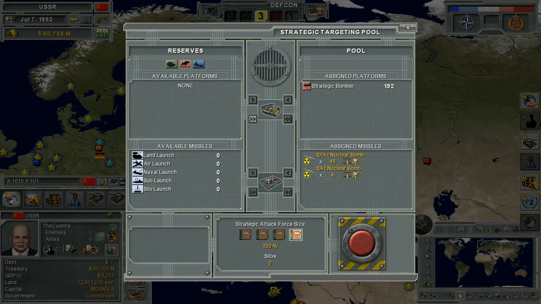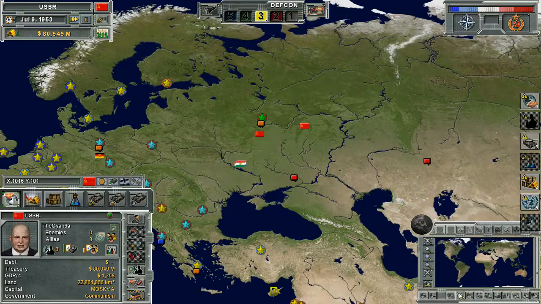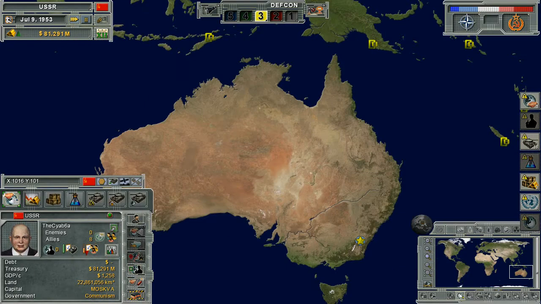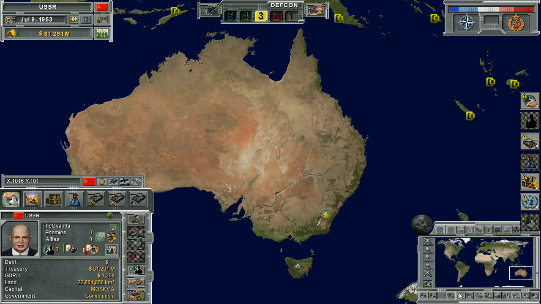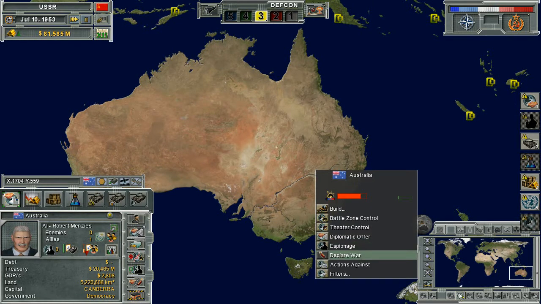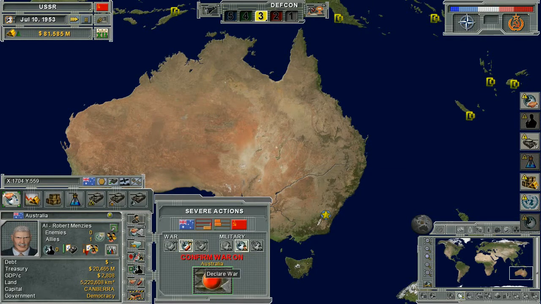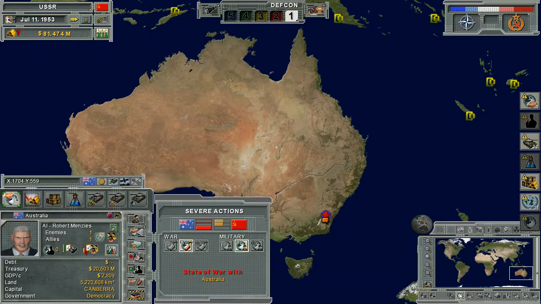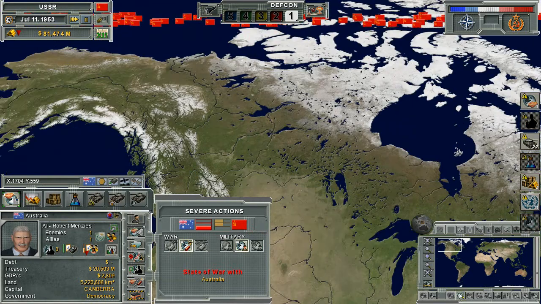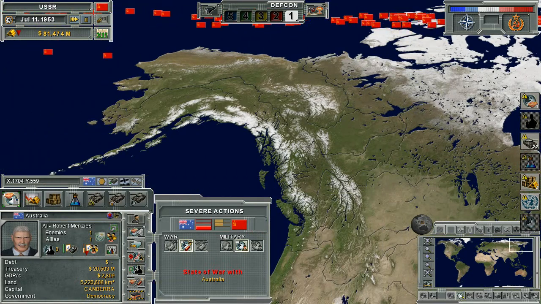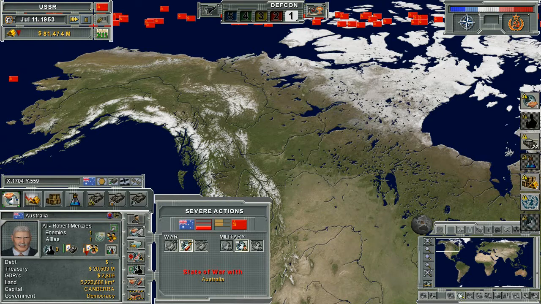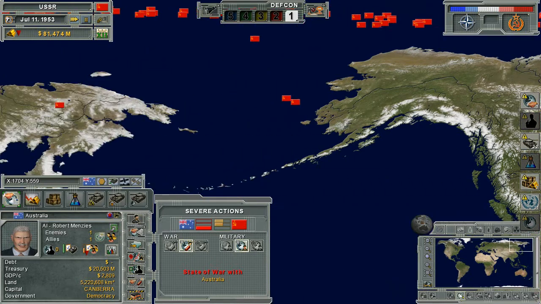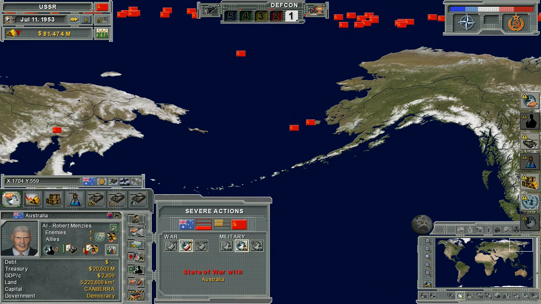And when you actually want to use it, you would just hit this big red button here, which, for the person that asked me to make this video, I am going to do to show him. And as you can see, all the bombers immediately come down from the north. If you don't have enough bombs to go on, the bombers will immediately return home, which you can see they're doing right now.